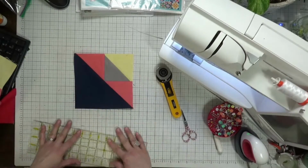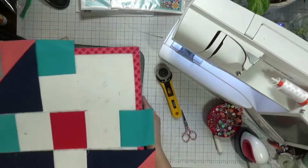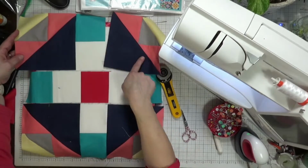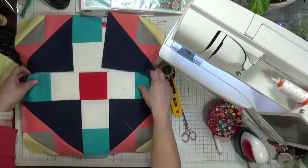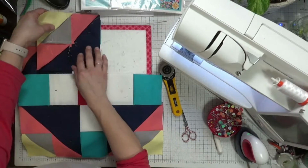Okay, so let's go ahead and now build this into our other unit. So let's bring this back over, and you can see right here, this is now going to finish off this unit at this section right here. So I'm going to put this, so you can see we've got row 1, row 2 right here, and it's amazing. It's so simple to go ahead and build these out.